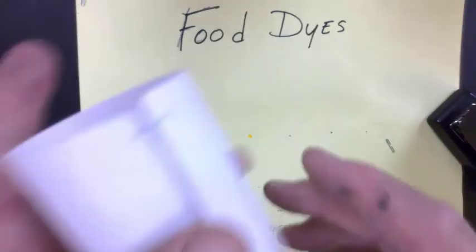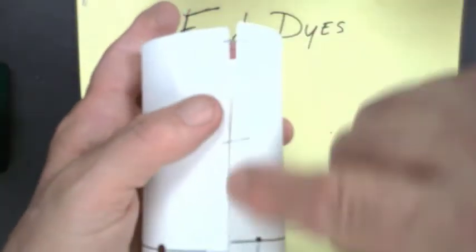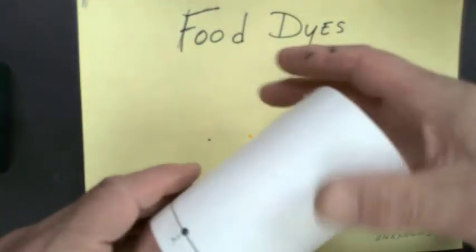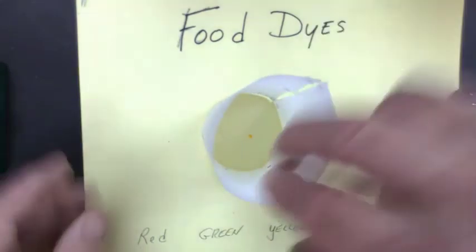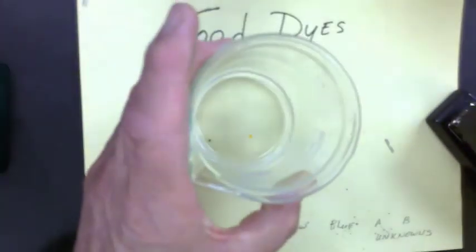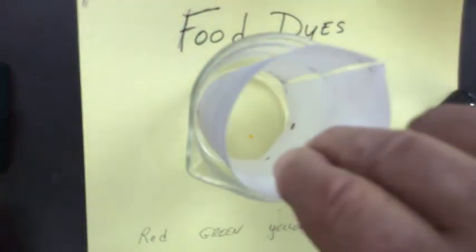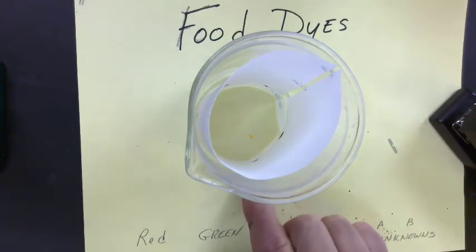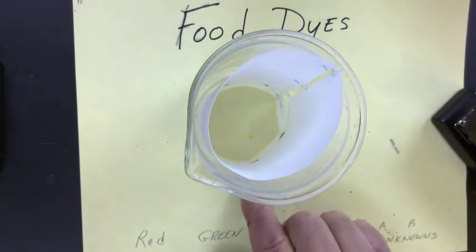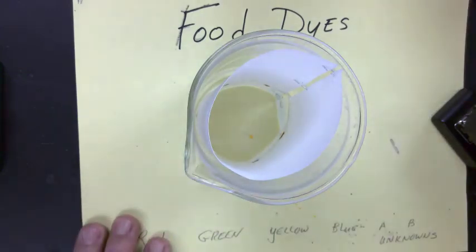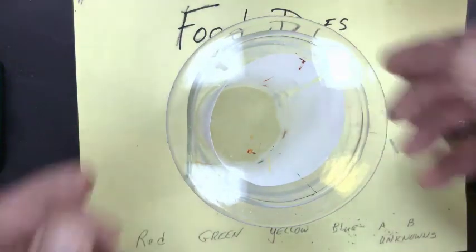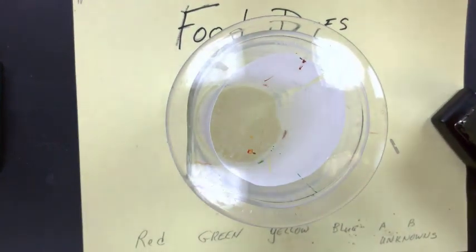Now that I've stapled it together, notice I left a little crease because I don't want them overlapping. So this should be ready, and I can just put it right into my developing solution. So I'll put it in there. And if you notice the liquid is below the lines, I don't want to tilt it because it will shift it. And then I'm going to put a watch glass over. The watch glass is sort of to create an equilibrium in the atmosphere in there and let it develop.